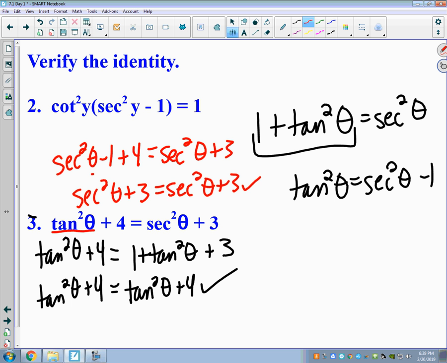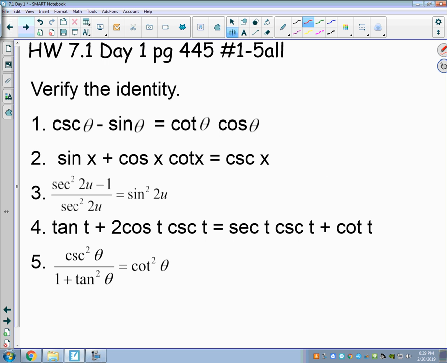So, one, there are some things on Khan Academy with this stuff, but you've got to dig through and find just the ones that are verifying identities. We're not solving equations yet. Also, I just Googled last night how to verify identities or practicing simplifying trig expressions, and I found some online things. Here is the assignment that I'm going to give you to work on.